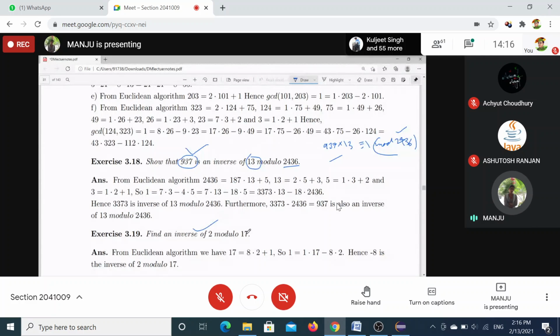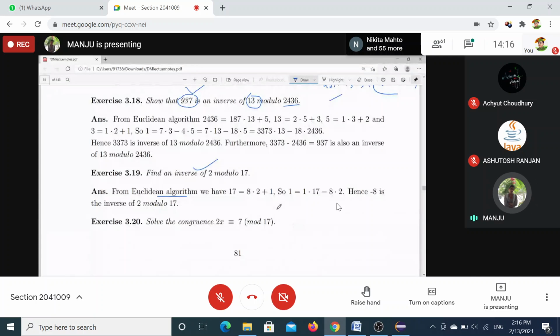Find the inverse of 2 modulo n. So by using the Euclidean algorithm, you can find it: 2 is coprime with 17. So just write the linear combination and then apply modulo 17. You'll get the inverse. Or solve this: 2x is congruent to 1 mod 17. Okay. So 17 divides 2x minus 1. Find the value of x. For other values, you can just add 17k. Okay. Same here. Modulo 17 we are working.